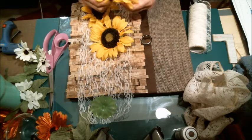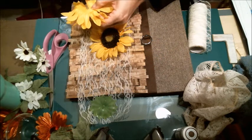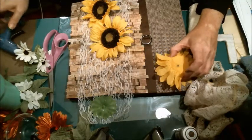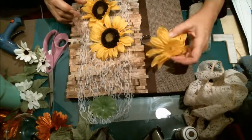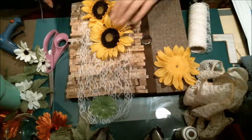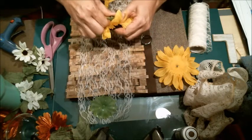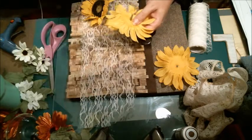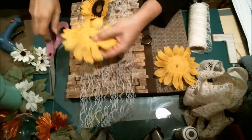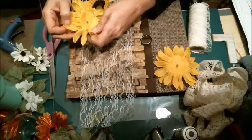There we go. Let's see if my glue gun's heated up yet. Yeah, it is a little bit. So that's all I do. I just throw a little bit of glue on there. Let it set for a minute. And then, well, if it will set. And we'll do the same thing here. I'm going to pull this off. Let's throw those out. I don't think I pulled that off enough, but that's okay. Or cut enough of it off. There we go.